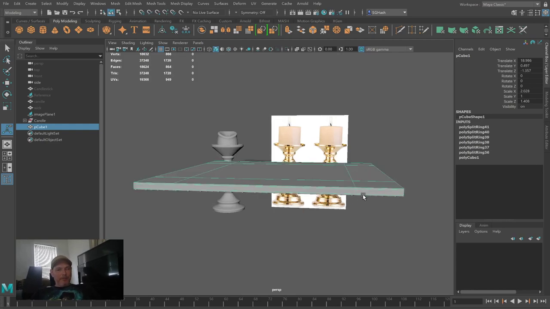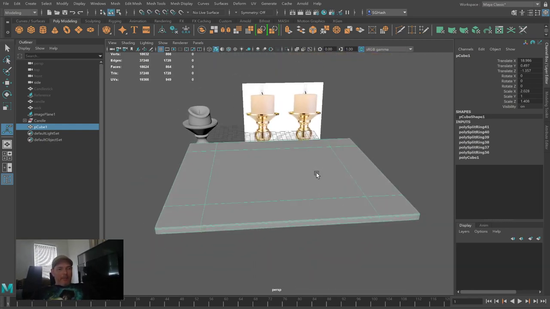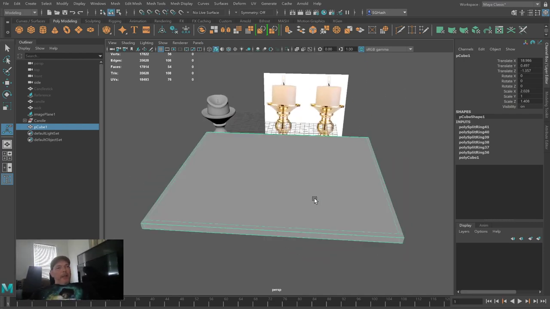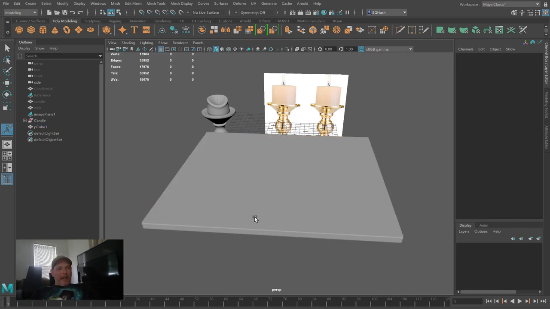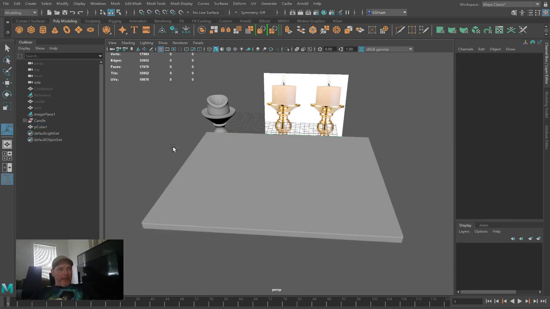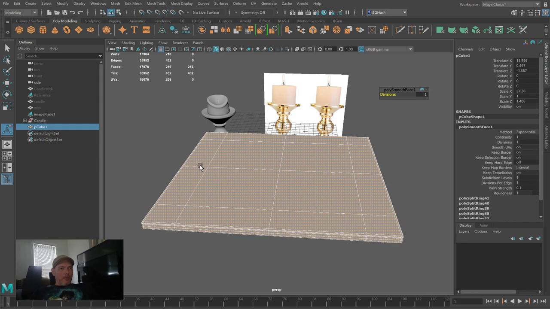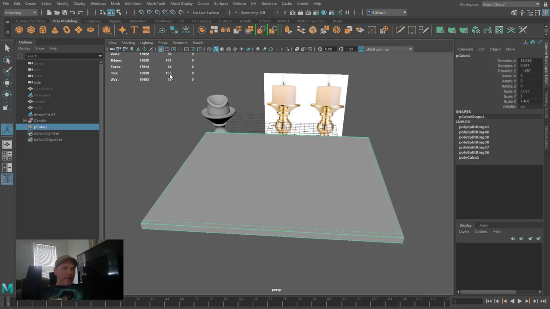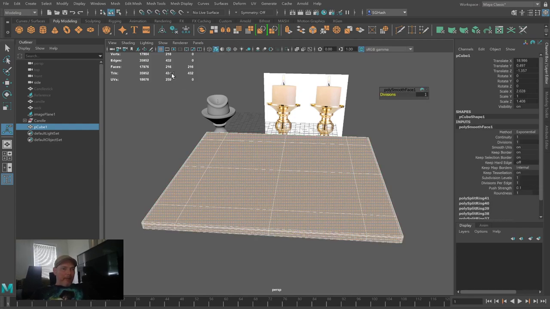Let's get back to the table. So here I have the three button on. Right? This is what it looks like with one. Let's poly smooth it. Like we just went over this, so click the poly smooth button. That automatically quadruples my density. So I can prove that to you here by saying, look, it is 108 triangles right now. Again, if I poly smooth it, now I have 432 triangles, four times.